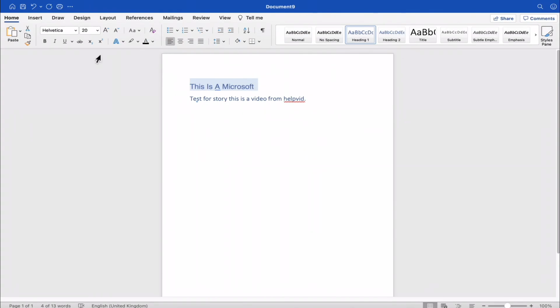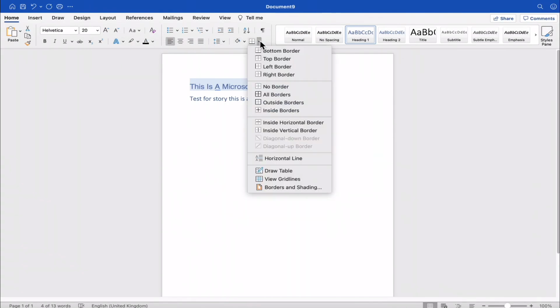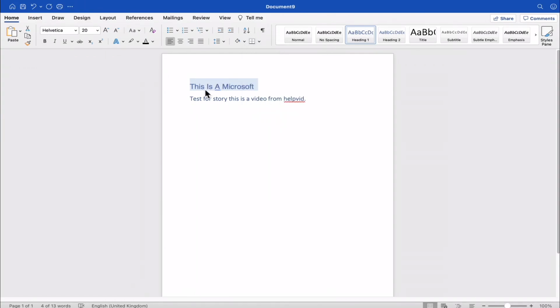Now there's way more in here. As you can see, there's a lot of different borders and so forth we can put in, but I've just covered the most common tools that you would use on a daily basis here. We're going to try and keep this tutorial basic. We've got a lot of tabs and a lot of stuff to go through here. So although the Home tab here is the tab that you will use the most, we have covered the most common features here, which is changing the look and feel of your text, changing the placement of your text, and changing the spacing of your text in Microsoft Word.